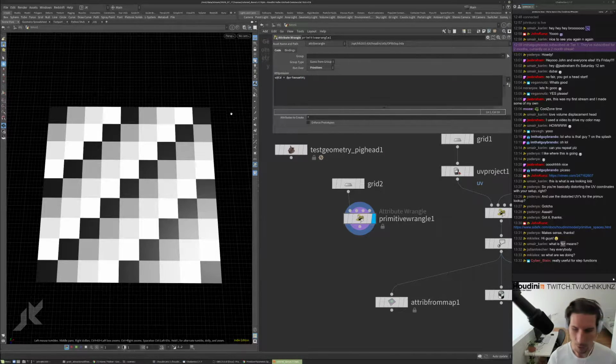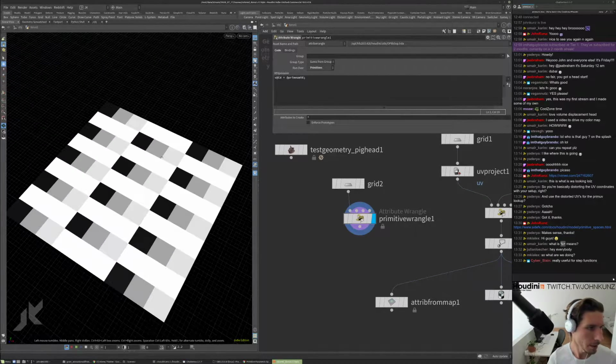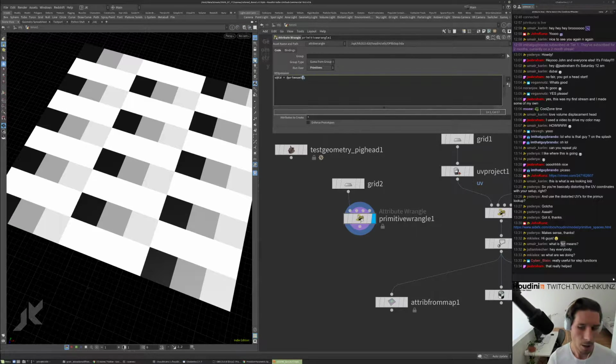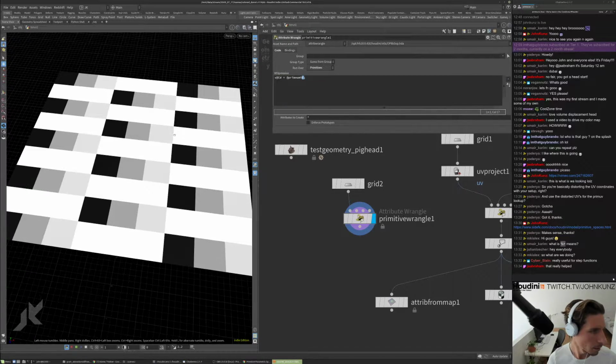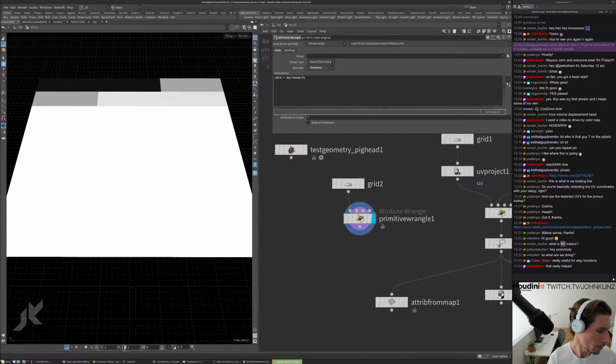Hopefully this makes it a little bit more clear, but it's really useful. You could get interesting knitting or sewing, stitching patterns this way. Yeah, so that's a good way to maybe think about it. You just do divided by, then you see that you get a bit of a different result.